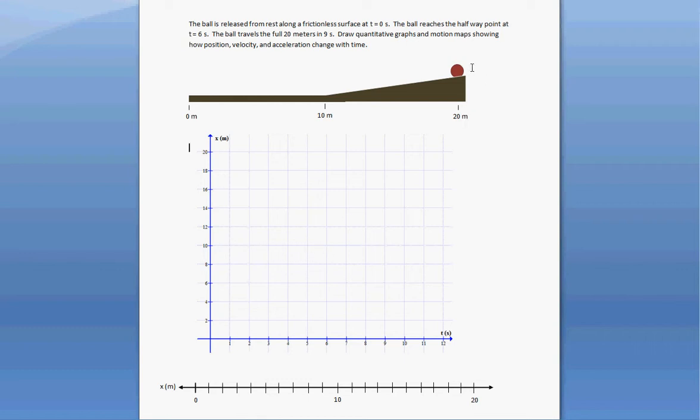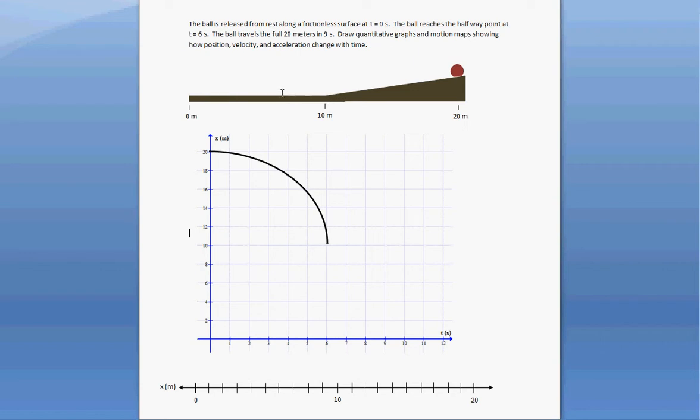The ball is going to cover less position with time at first, and as the ball speeds up, it will cover more and more position with time, and that looks like this. So you can notice not very much position is covered in the first second, but as you get on to say the fourth second, a lot of position is covered during the fourth second, all the way from here to here, compared to here. Once the ball reaches the 10-meter mark, the ball is no longer going to speed up.